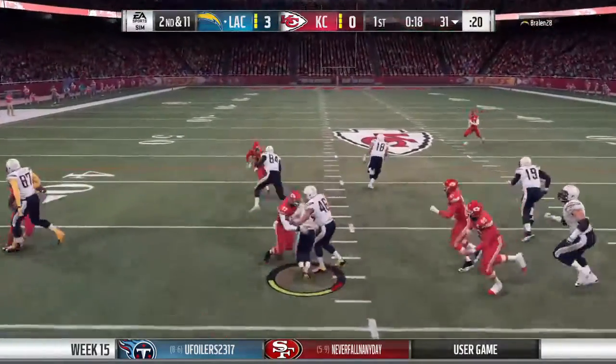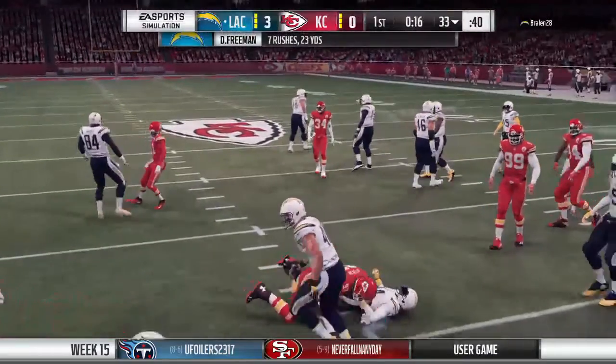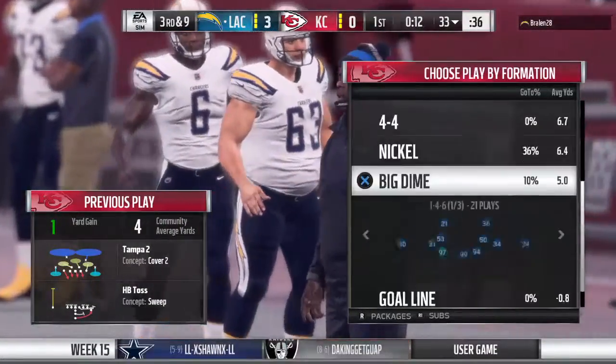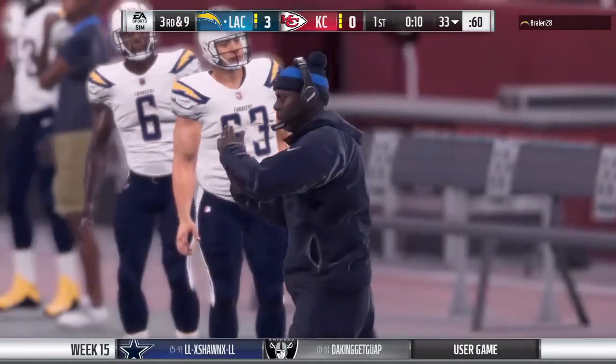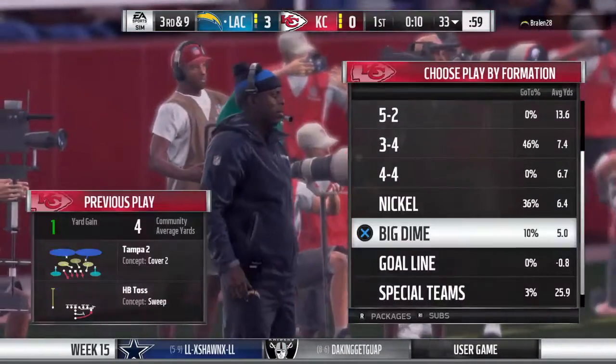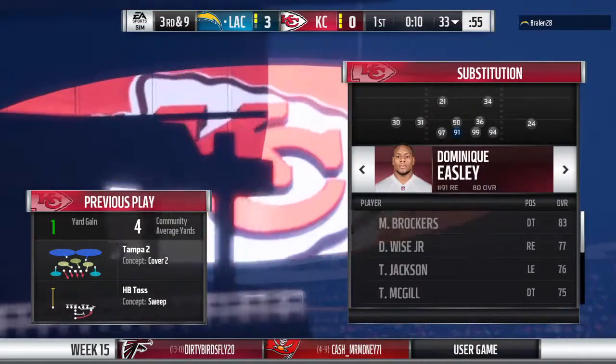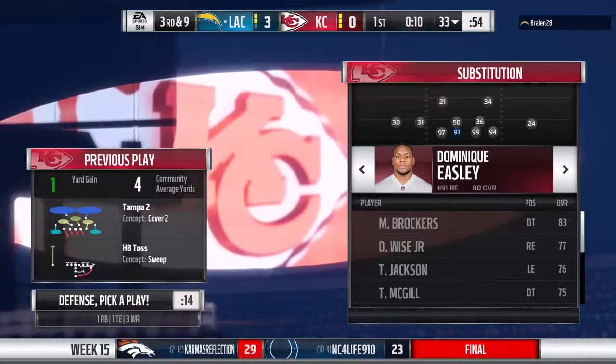They toss to Freeman. Only a yard on the pickup there, so it leaves them needing a conversion here on 3rd and a tough 9. The Chargers going to signal for the first of their timeouts. They'll have 2 remaining as we step aside here in this 1st quarter.